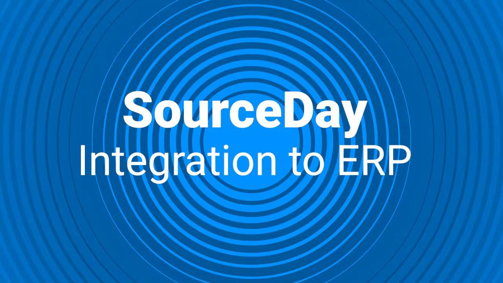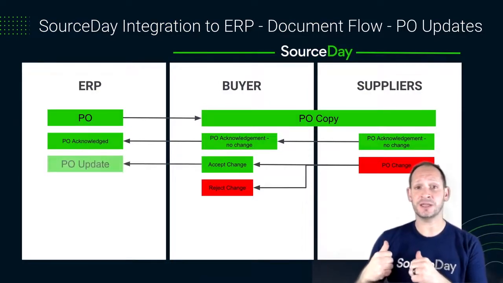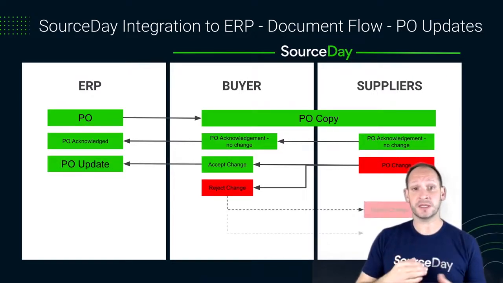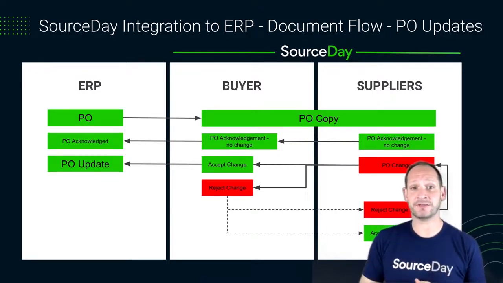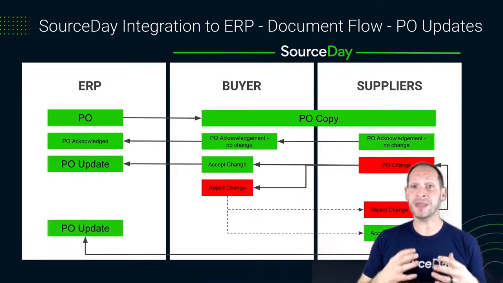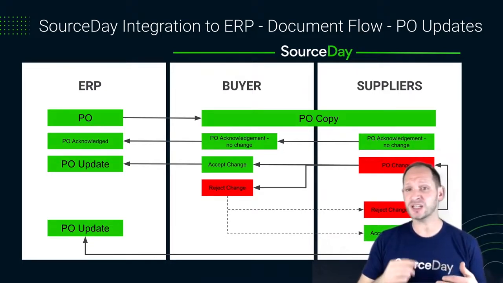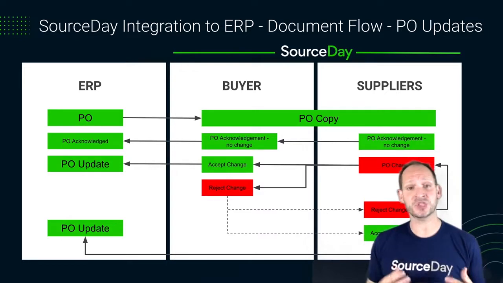Let's go back to our document flow for a second. So if a buyer or planner accepts those PO lines, SourceDay is automatically going to send the signal back to ERP and update those PO details inside of ERP. If they're rejected, immediately a notice is going to be sent back to the supplier where additional collaboration is going to have to happen. So what we're doing is we're eliminating that manual process of spreadsheets, emails, phone calls back and forth. We're preventing missed or partial shipments, late orders, unexpected prices increases that are coming up on an invoice, and ultimately just that fire drill of activities that's happening as part of this change process.